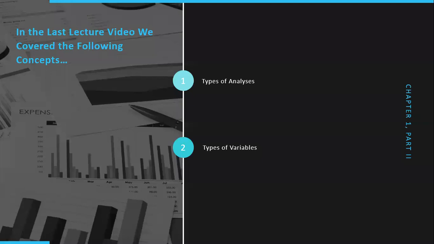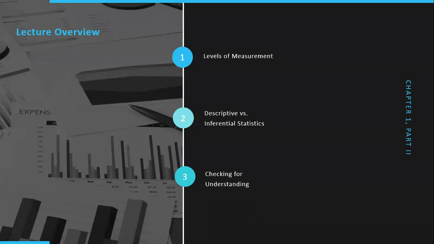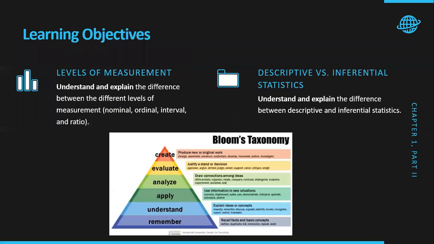So in the last lecture video, we covered the following concepts: types of analyses and types of variables. In this video lecture, we will cover levels of measurement, as well as the difference between descriptive and inferential statistics. At the end of this video, I will invite you to check for your understanding of these concepts.